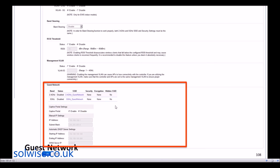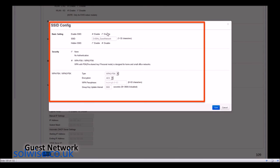So this is part of the radio settings for the group. If you go down to the bottom of the radio settings, you'll notice there's this section called guest network. There's a guest network SSID for 2.4 and/or 5 gig. By default, they're disabled, but if you want to enable them, all you do is click on the one you want to enable. That then brings up the SSID, the guest. You can then change the guest SSID and set up some security on that SSID.